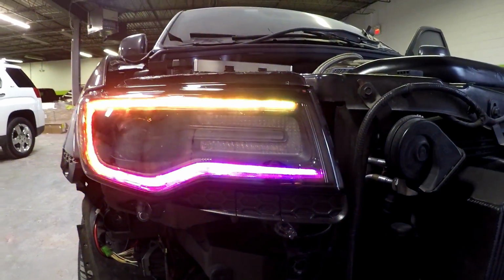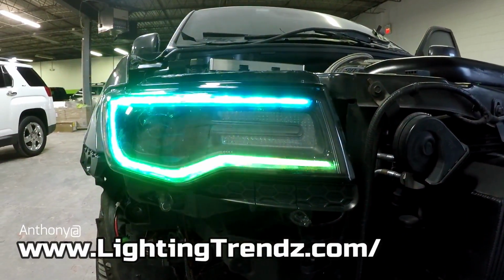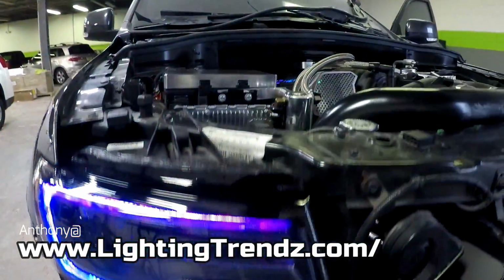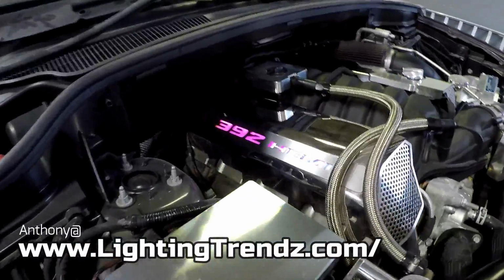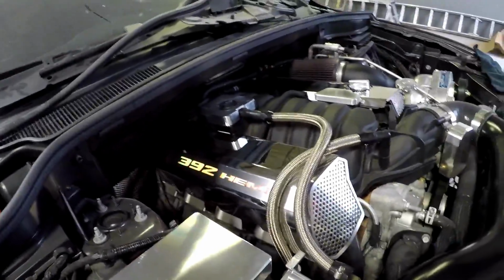You can get them from Lighting Trends. Anthony from Lighting Trends is a really good dude. He's provided all these wiring parts for us, and he's actually helped me with wiring my fuel rail covers that you can see there. Again, I apologize that the vehicle's dirty. Haven't had a chance to clean it.